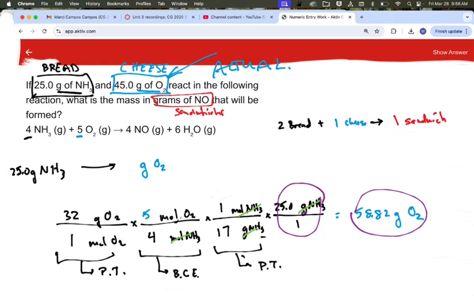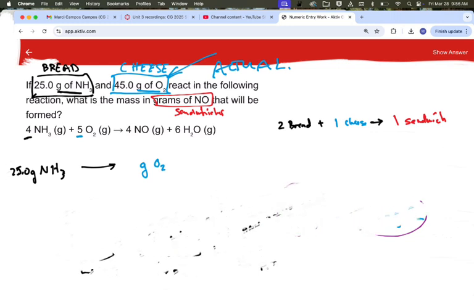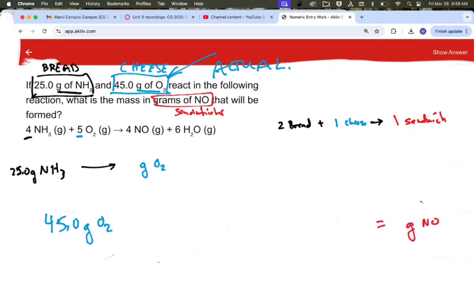So what I now have to do is repeat this whole calculation process, but now I want to say, well, how many grams of O2 did I start with? 45.0 grams of O2, and I now want to convert that into grams of NO. And I go through the whole process again, grams of oxygen, moles of oxygen. Okay, 32 grams is 1 mole. I need to get the moles of O2 to convert into the moles of NO. That conversion factor comes from the balanced chemical equation, 4 and 5.